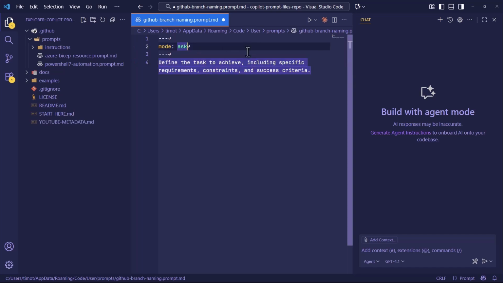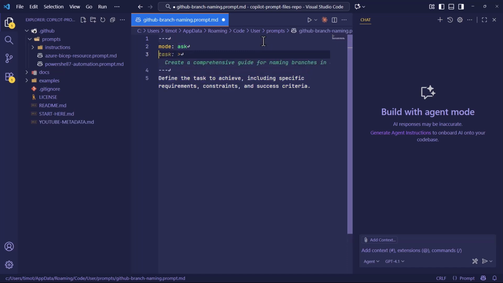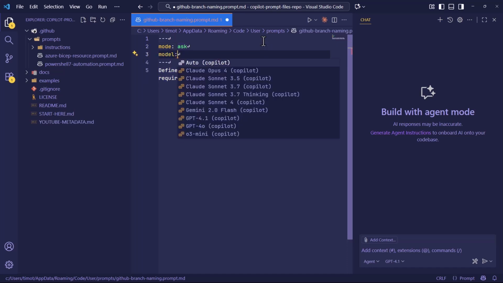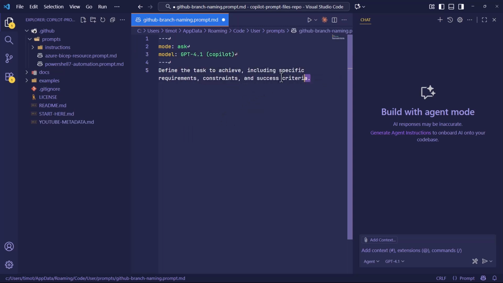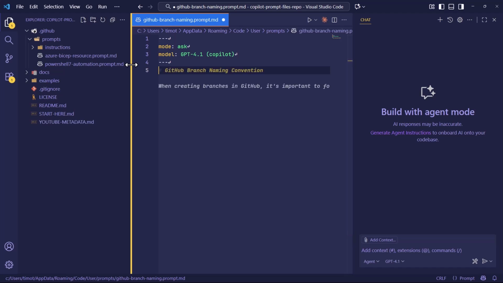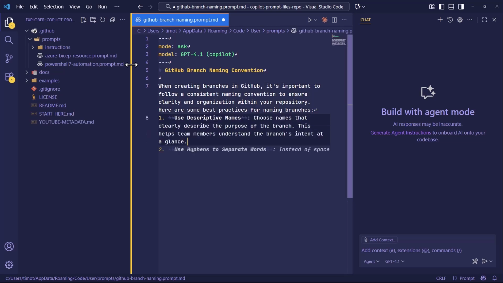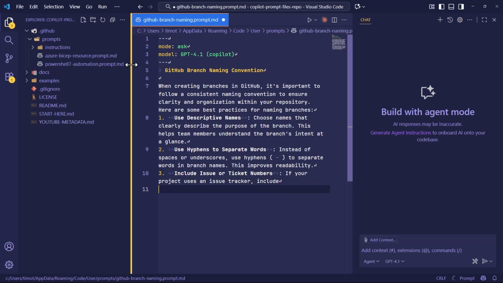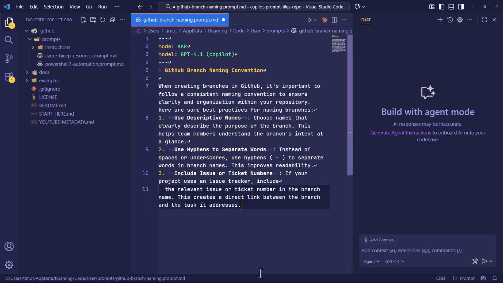Now, the docs here don't really keep up with reality too much, so notice that this sample, or this skeleton, just has mode in the YAML header, and then we have our custom instructions down here underneath the header. But there's actually more to it. So notice I can do model, and I can get access to any models that I have access to in GitHub. In this case, maybe I find that I get the best GitHub branch naming when I'm using GPT-4.1. And then, like I said, we could specify down here our specific instructions such that whenever we're in ask mode, we'll use GPT-4.1 and it will sub in the prompt. Now, I'm just literally letting GitHub Copilot fill in the gaps, and I'm pressing tab as I'm going forward here just to give us something to look at. And then I'm going to save my changes, and now I've got myself a new prompt file.